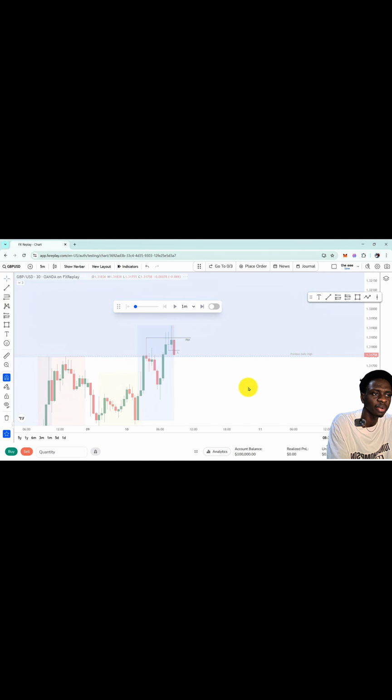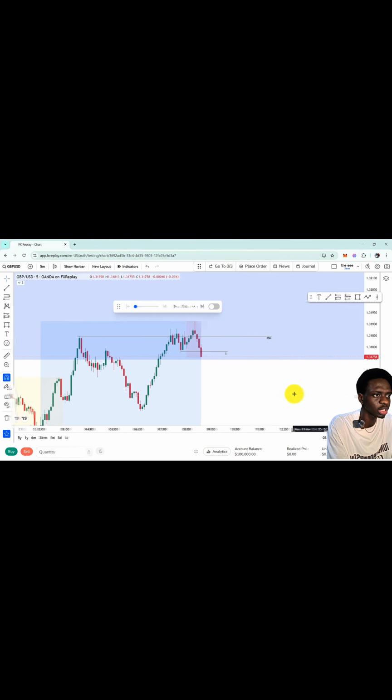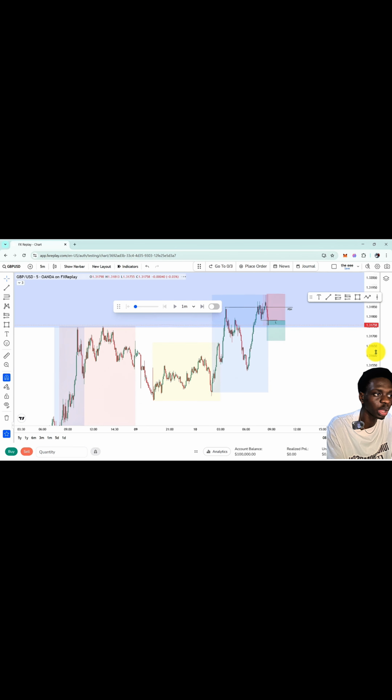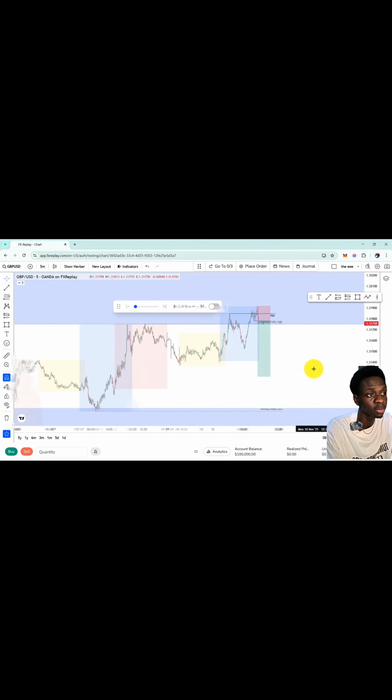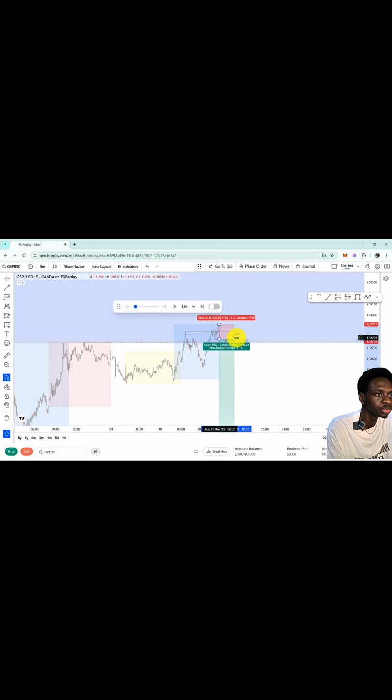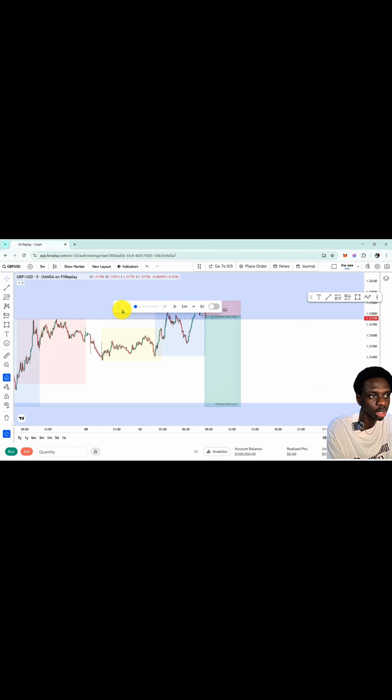So I can go into maybe 5 minutes and enter at current market price since the structure has been broken, or enter at limits. But preferably in a market like this, it's better to enter with current market price since you are dealing in session. Okay, so at this point, I've marked out my point of entry, my exit, and everything.